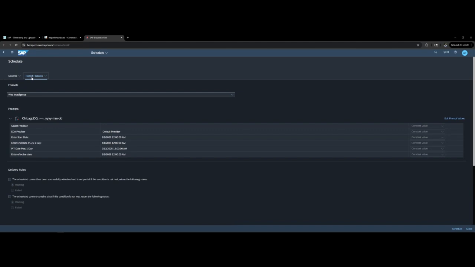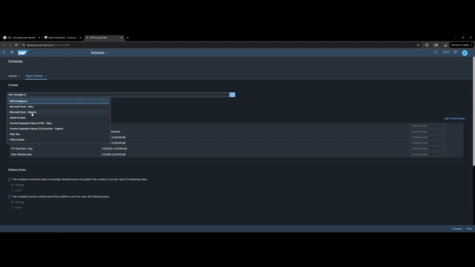The main piece is going to be this reports feature. So this is going to determine exactly how the report's going to run. So when it comes to the format, again, you're always going to want to make sure that you're selecting Microsoft Excel reports. So this is going to give you the entire report.